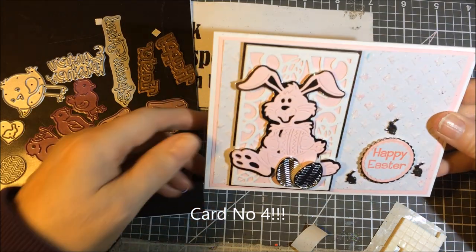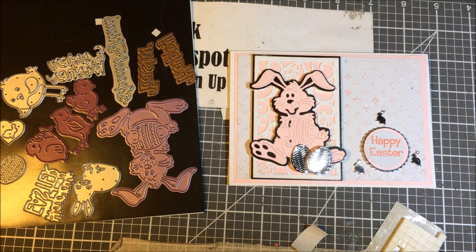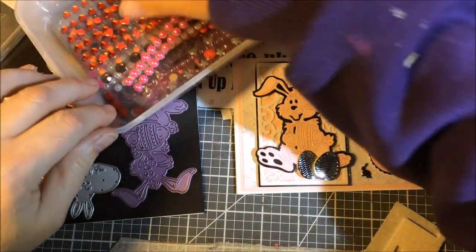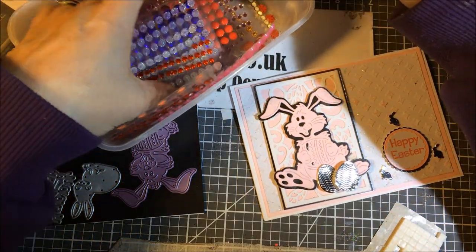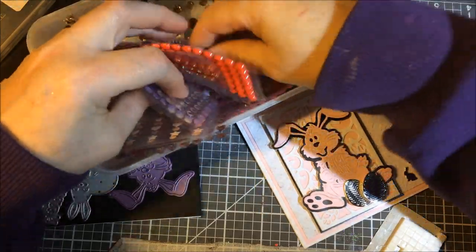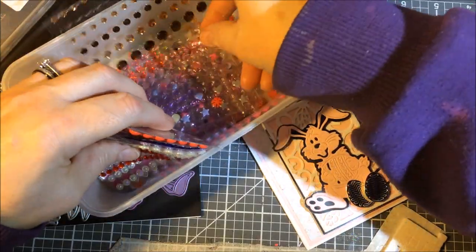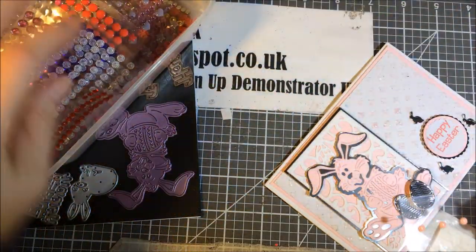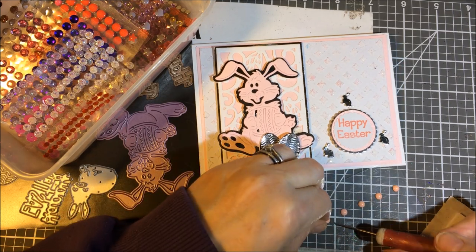Okay. Very pretty. I think I need a couple of gems on it though. We need to gemify it. Have we got the pink ones right? There's no show without gems. Like, it's just like going out naked. Like, how could you? Right, I saw a peel pink one down there that I want, but can I find it? Ooh, what about the lemons? Ooh, try the lemons. I put those are stamping up enamel dots.